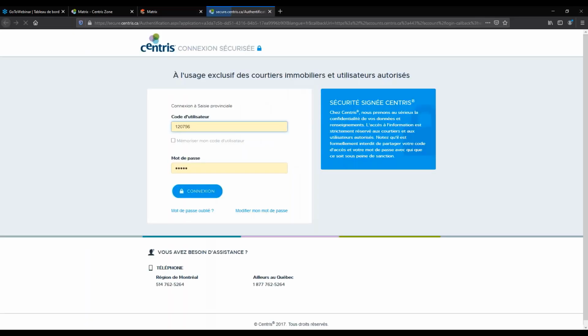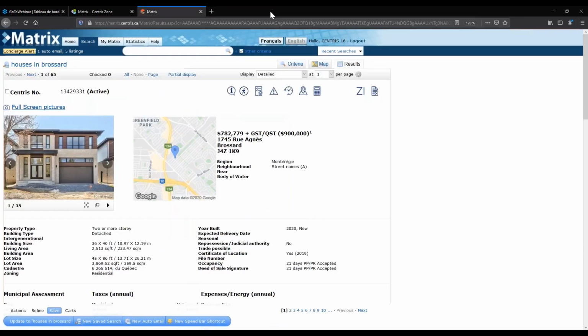Then you have the activity option, which I don't have access to anymore because I think it's a new listing. The activity report is where you will be able to see all of the information that was changed on this listing, such as the pictures that were changed, the addendum that was changed, or any modification that was made to that specific listing. You will be able to see it here in the activity information.